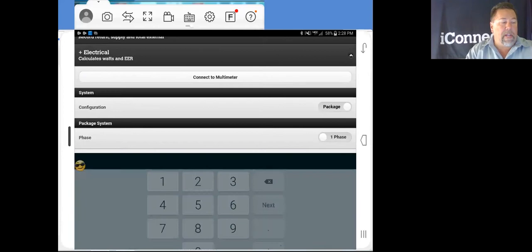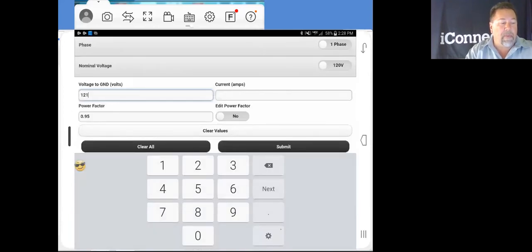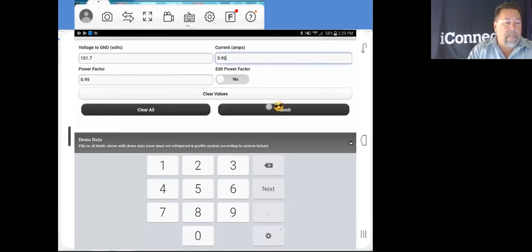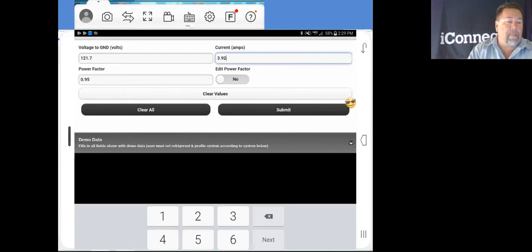Now, I checked it out before. We were just at 121.7 volts. And going in here to our amperage, we were at 3.92. Tap on our amperage, and we're at 3.92. And like we said, that little thing right there, they belong together. They're pals. Submit.